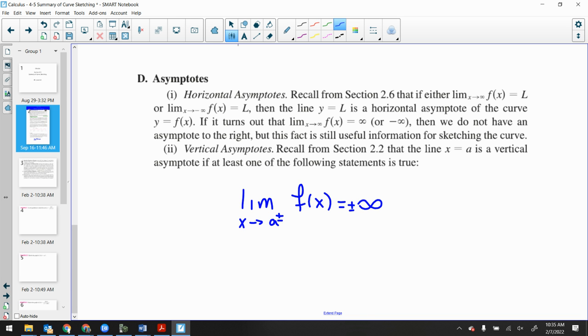Okay, that's when you have a vertical asymptote. If you take x and bring it to some number, it's going to dive down or dive up on either the left or right side, and it doesn't matter. If it dives down on the left side, then it's a vertical asymptote. Dives down on the right side, it's a vertical asymptote. If it dives down on one side and up on the other, it's still a vertical asymptote. Basically, this is saying if you have some number a from the left or right side, and it goes to negative infinity or positive infinity, that is a vertical asymptote.